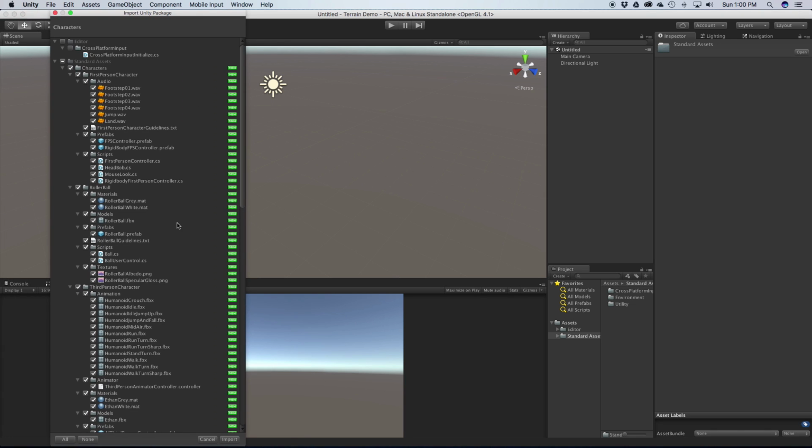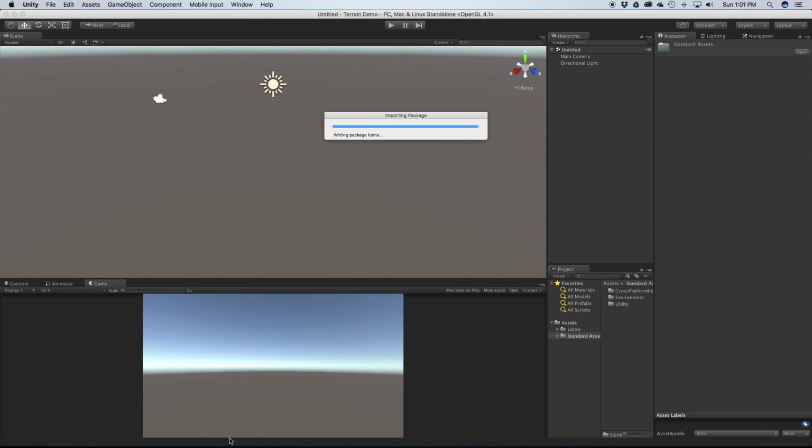Now, doing it this way gives us the option of selecting none and then going through and picking the actual ones that we really do want. Or in this case, I'm just going to hit all and just grab all of them. So I'll hit import. That'll grab that one in for me. Now we can also grab asset packages from an asset store or an outside source. We'll cover those later. For now, we'll just keep with those two. We've got all the assets we probably need for today. Now before I actually start doing anything, I want to save my scene. So I'm going to hit Command S.